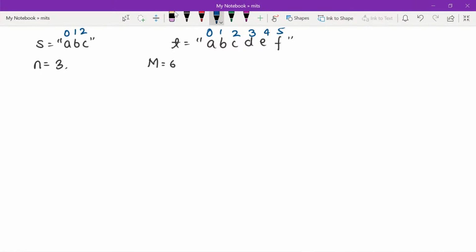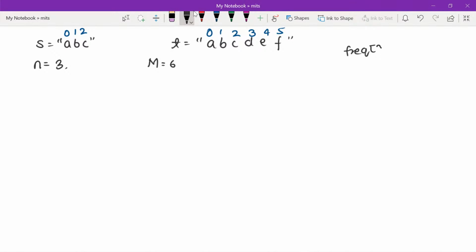So what I did in my implementation, I have used a frequency array. A frequency array of size 26, and this frequency array will simply store the frequency of all the characters of string t.